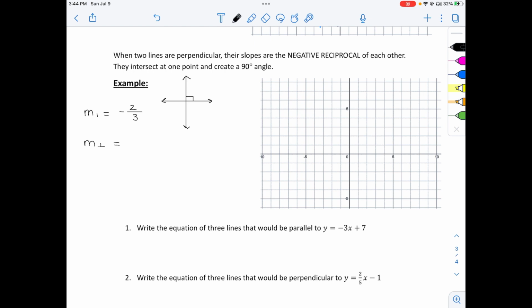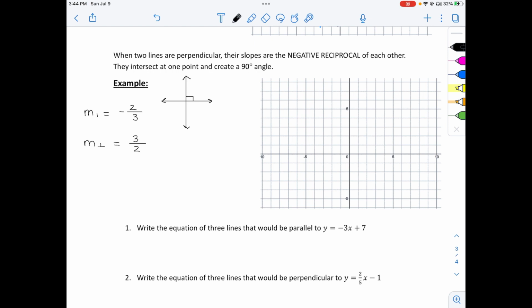So first of all, a reciprocal of a fraction means that we just flip it. Okay, so I've got 2 on the top, 3 on the bottom, so I just am going to swap that. I just pictured the fraction doing a handstand, and the numbers are switching. So I'm going to have 3 on the top and 2 on the bottom.